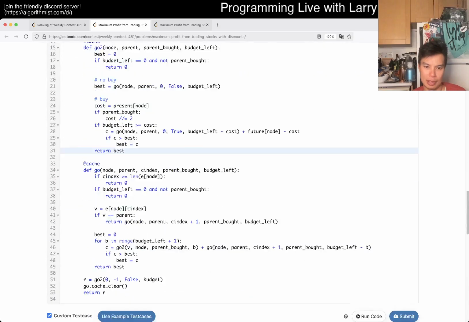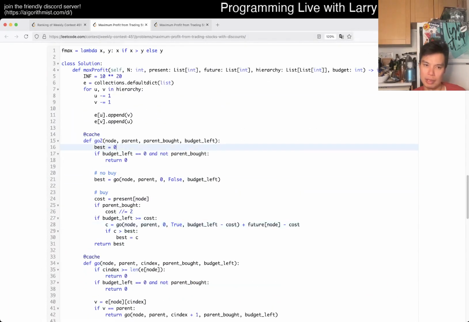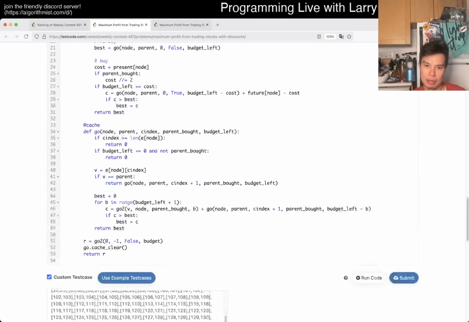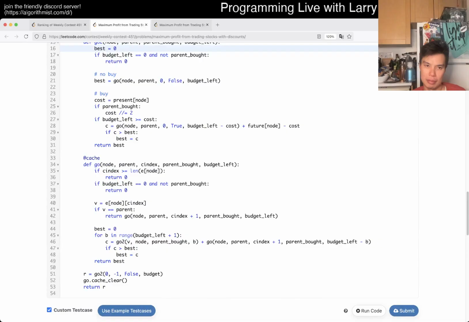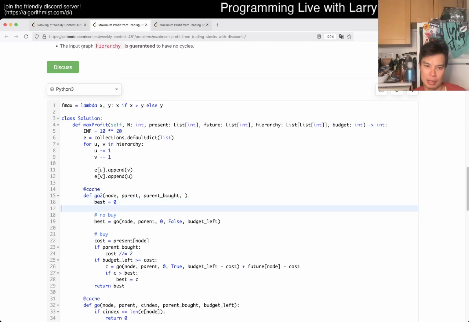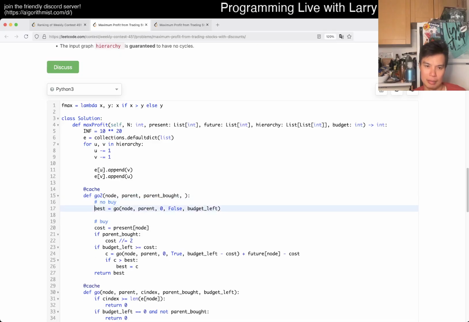And time is over, as you can see. But now what we want is, instead of budget left, this just returns all the things that it costs. Maybe how would that look like? Okay, so we don't buy, then we have, I don't know, just go no buy. So this would give us, I don't know, a table, right?